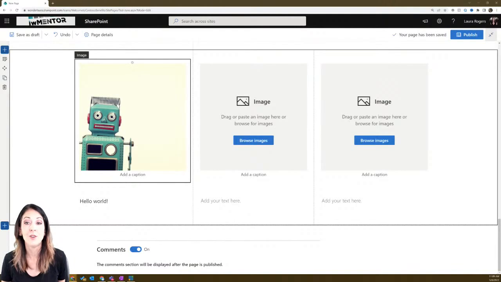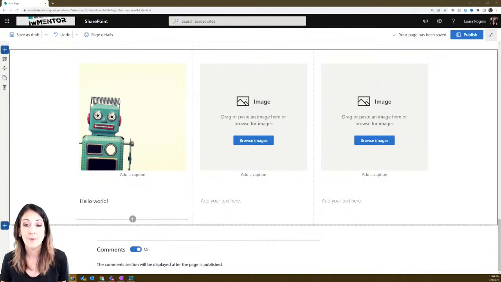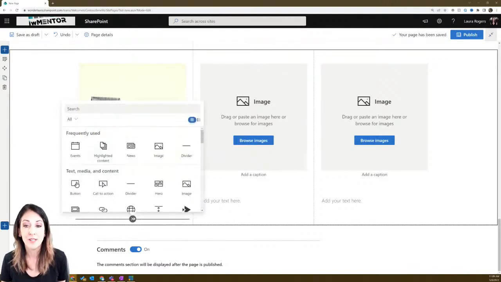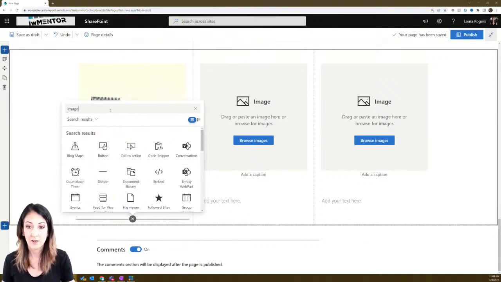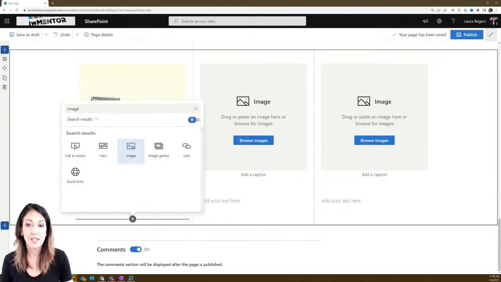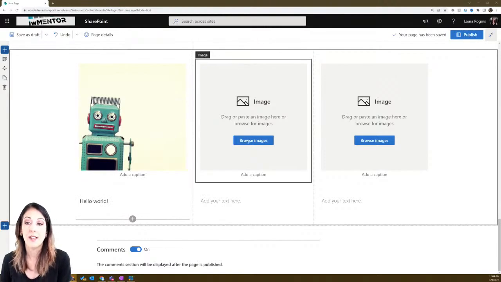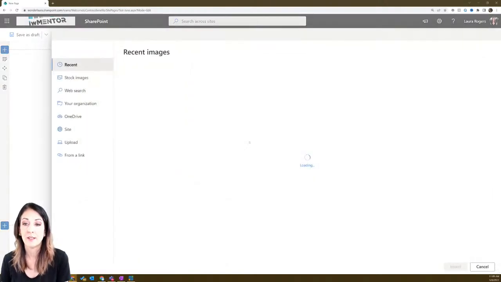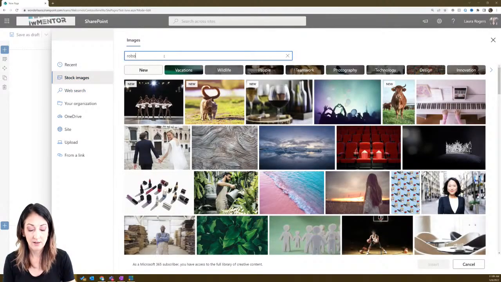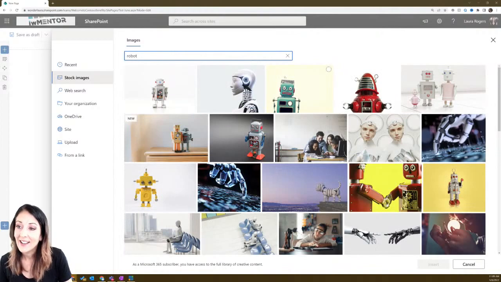If I was inserting a web part anywhere on this page with the little insert button, it's image. It's just this image web part. So that's exactly what this is. Now I'll go ahead and add a couple more of these. I like the stock images again. I'll do another robot.